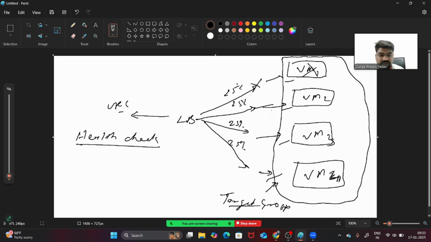It will send traffic only to VM2, VM3 and VM4. That is one more feature of the load balancer. Under this, the first is your target group, the second is your health check, and the third feature is the listener.